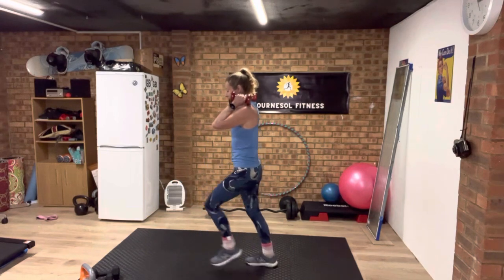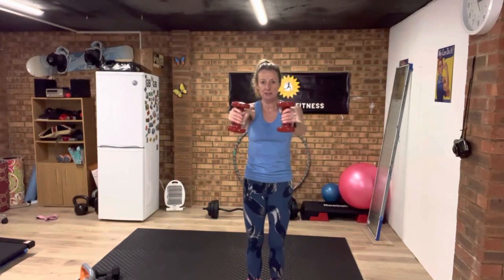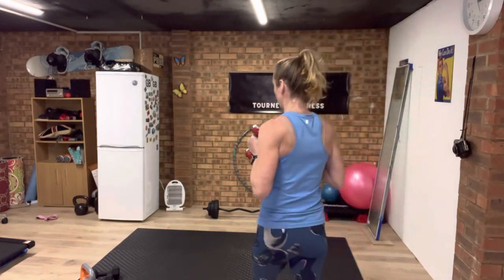Exercise ten. In four, three, two. Okay. Right, so you've got the chest push. So you're just pushing from the chest out to chest high.